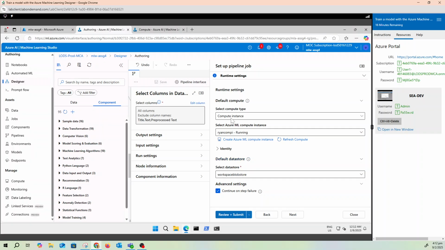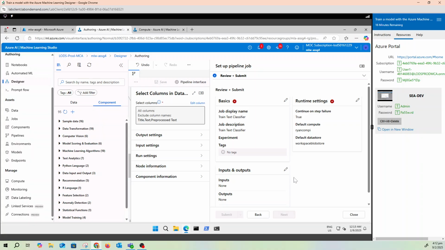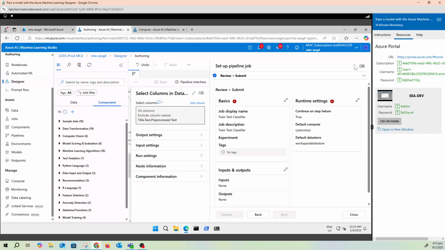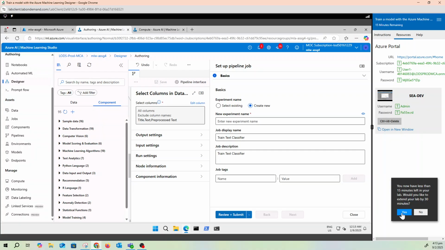Okay, so choose the compute instance. Okay, so let me configure, submit. Then after that, select existing.